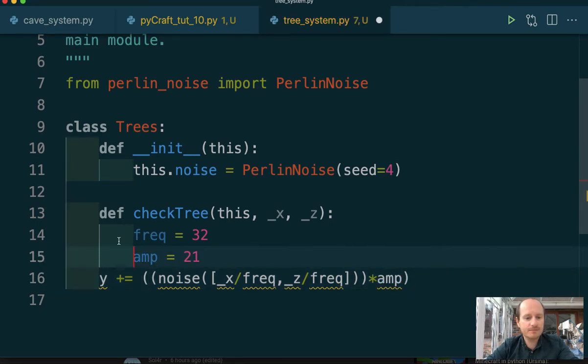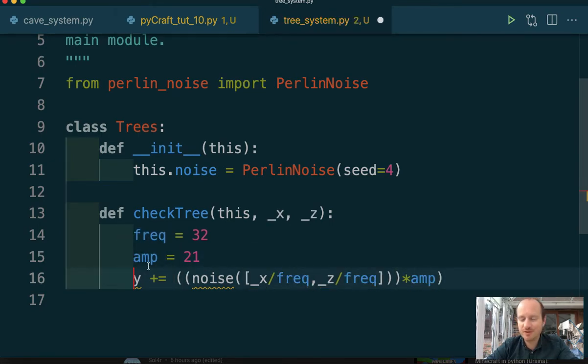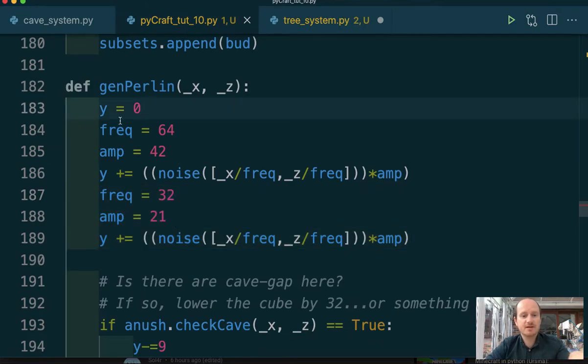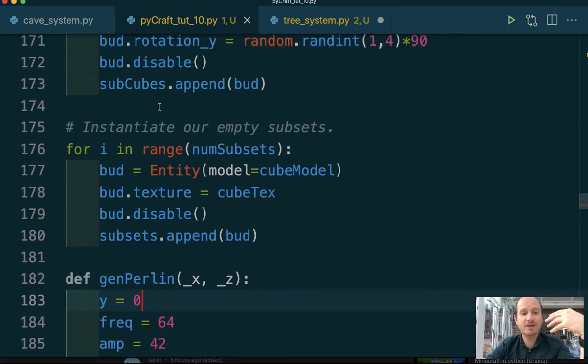So actually, talking of temporary variables, we've got some local variables now. As soon as this function has finished, this frequency and this amp will dissolve. They will be taken away from memory. So they're completely different to these variables that are generated and created inside the function. If you want to use a variable from outside the function, remember to use the global keyword.